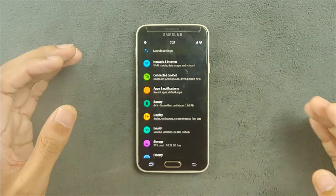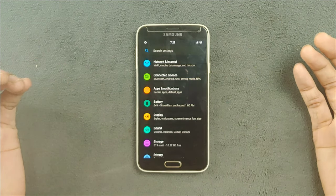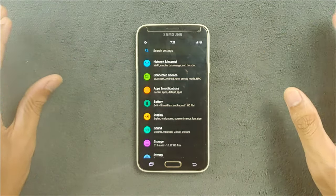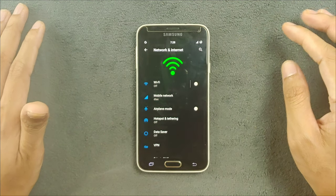If you have used any Android 11-based ROM on another device with stock UI, this will have a similar kind of UI — there's nothing new here. Wi-Fi, internet, and other things are working perfectly fine. You will not have any issue. I have my SIM card here and it is working perfectly fine.